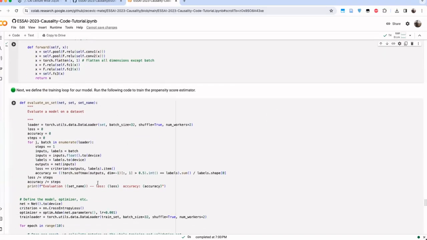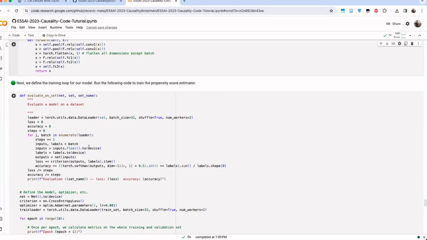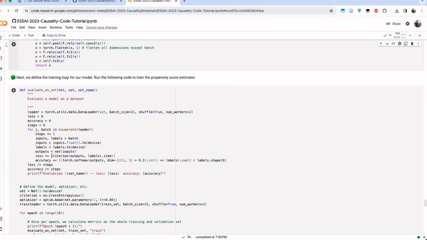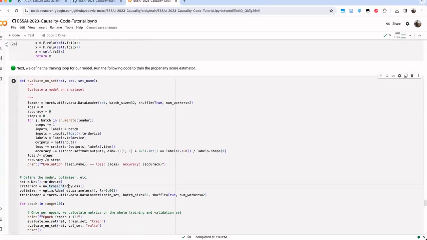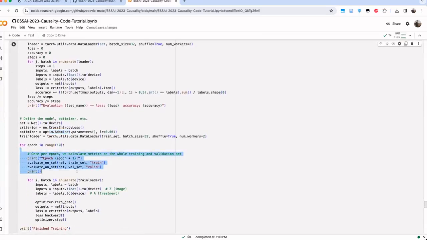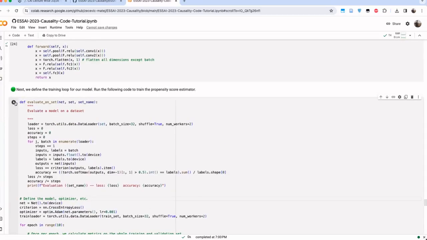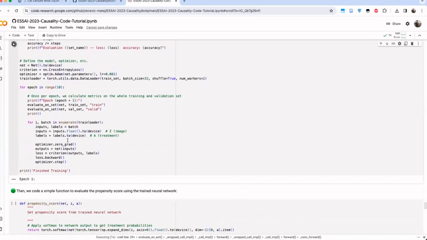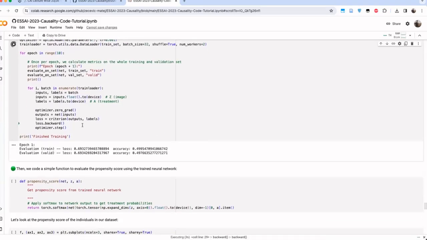So also this is loaded. Now we have our typical pipeline for evaluating on a test set and doing a training loop, right? So predicting, measuring a loss here. So here we can just use the cross entropy loss. We can use the standard Adam optimizer. And yeah, we're just going to train for 10 epochs for the moment, right? So let's just run it. It's going to take a moment, but still it's going to be really fast.